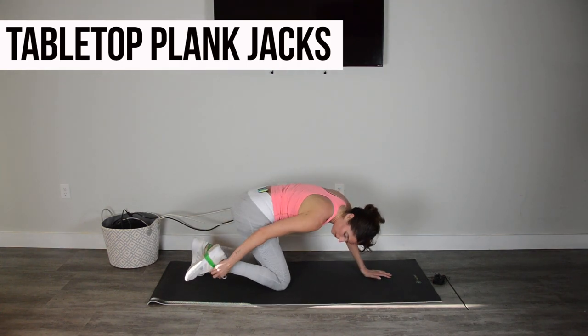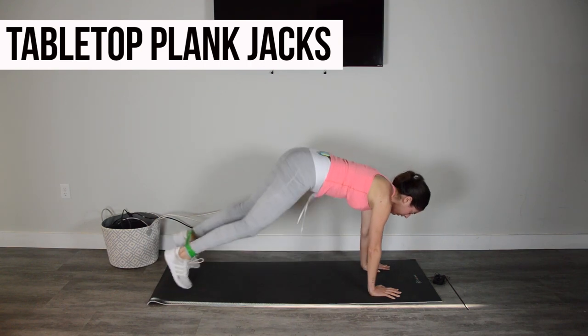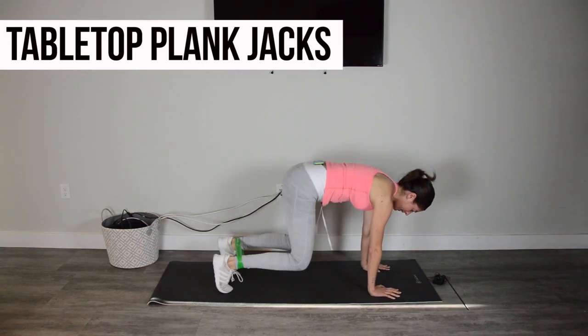Okay guys, now you want the strap around your ankles. You're going to come to a hovering bear position. From here, you hop the legs to plank, jack, back to that hover.